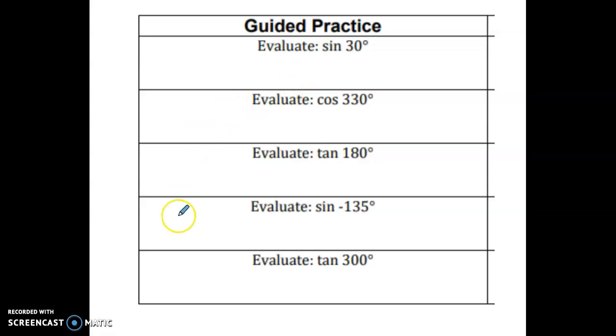If you want, there is one on Canvas on the lesson page that is a unit circle that is completely filled out. It has degrees, it has radians, and it has the coordinates. I kind of prefer it because I can read it better than the one that I wrote with my own handwriting. So if you want to print one of those out and stick that in your notebook, you are welcome to do that. So have one of those handy, and we're going to look at starting with the guided practice part on the assignment.